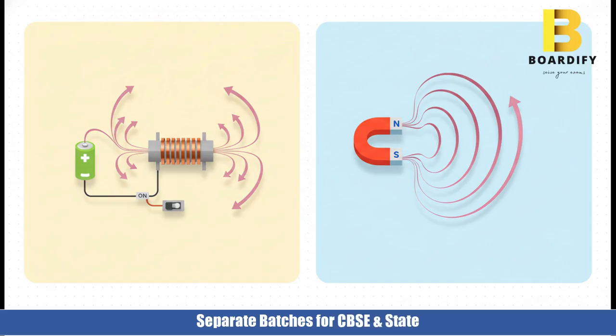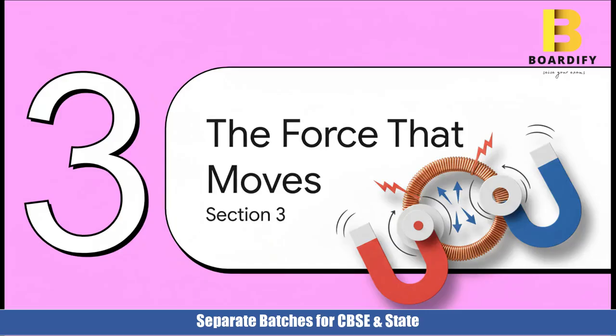The big difference? You can turn it on and off with a switch. It's an electromagnet. Up to now, we've just been creating magnetic fields that just sit there. But what happens if you take a wire that's already carrying a current and you put it inside another magnetic field? This is where things get really fun, because this is where we create motion.